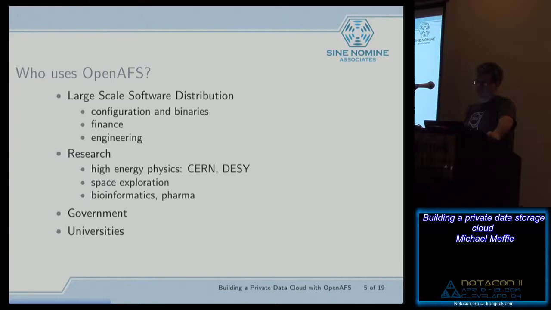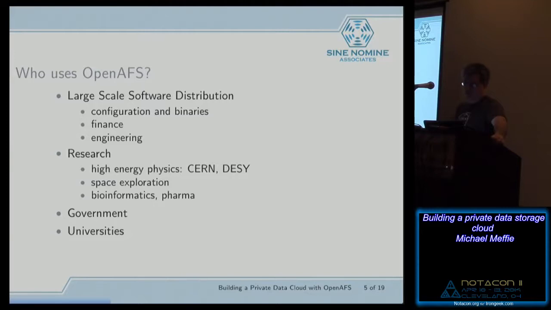Basically, all your fighter jets and your cell phones use AFS, or the files that describe them are in AFS, like the CAD drawings. AFS is heavily used in research institutions. CERN is a heavy user of AFS. They've been using it since the 90s. All the home directories for all the scientists are stored in AFS. This provides a way for the scientists to easily share files with each other. They have a home directory in AFS, so no matter which machine they're on, they can always see their home directory, and they can set up access control to let other scientists share files in their home directories. All the data for the Higgs boson came out of AFS. All the data that comes out of the Mars rover comes out of AFS.